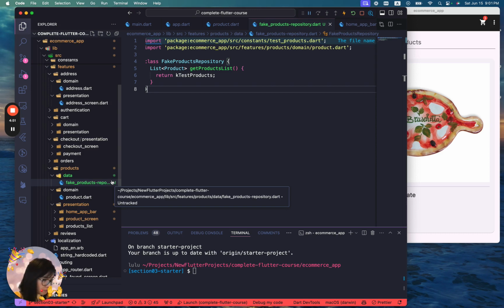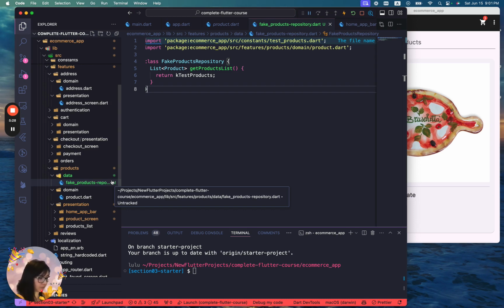what we are doing here is creating a new instance of the fake products repository every time the build method is called. This doesn't make a lot of sense, because this repository should only be created once and reused as needed. So how can we solve this? This is a classic dependency injection problem that can be solved by using a service locator, such as the getIt package, or some other dependency injection system, which comes with the Riverpod and provider packages. And if we don't want to introduce extra packages at this stage, we could implement something using inherited widget, which will give us access to the repository by using the build context.